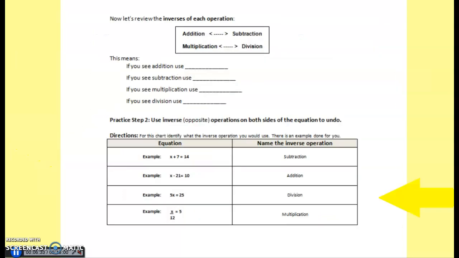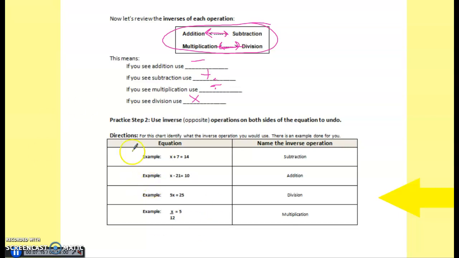All right, so step 2 when you're solving an equation, after you figure out what operation is going on between the variable and the number, we use inverse operations. Up here at the top, we see our chart of inverse operations. Addition is the inverse of subtraction, and you see my arrow goes both ways. Subtraction is also the inverse of addition. Multiplication is division. Division is multiplication. So if you see a problem that has the relationship of addition, we would use subtraction as the inverse. If we see subtraction, we would use addition. If you see multiplication, we're going to use division. And if we see division, we're going to use multiplication.